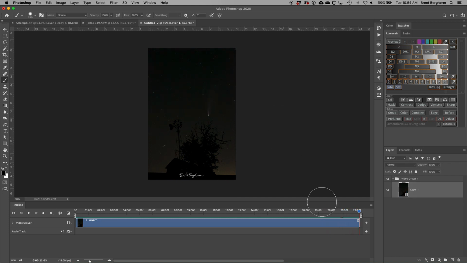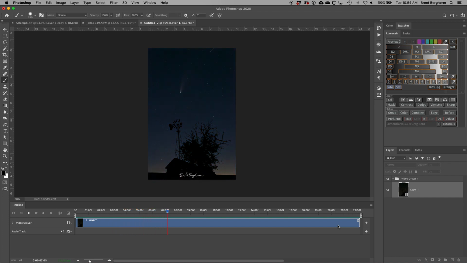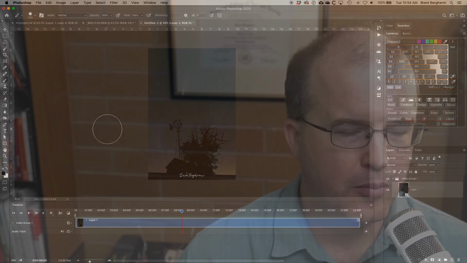All right. Now this little oopsie over here, that's where Photoshop had a little bit of a problem rendering that frame. And so if you want to scrub back and forth, you can force it to render that frame. And then next time it plays, it'll just play perfectly smoothly. Now again, if you want to take out more of those, because I did light painting, I could take out more of them. But if you're skipping just one frame or so, it's not going to be that problematic. I don't think you're going to run into too much problems making that work, where it's still going to feel smooth to most folks.